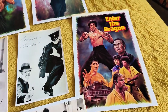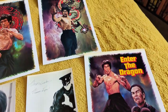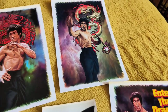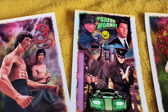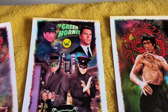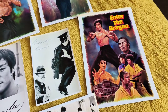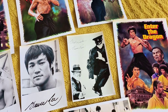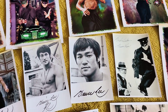First of all I'm going to start off with these 5 mini posters. These are prints - you've got Enter the Dragon. They're very cool, they're excellent, I've picked them up off eBay. They're mostly all of Enter the Dragon except you've got a Green Hornet one in there. Ideal for framing but I don't have any room, I'll pick up some frames for them and we'll see what happens.